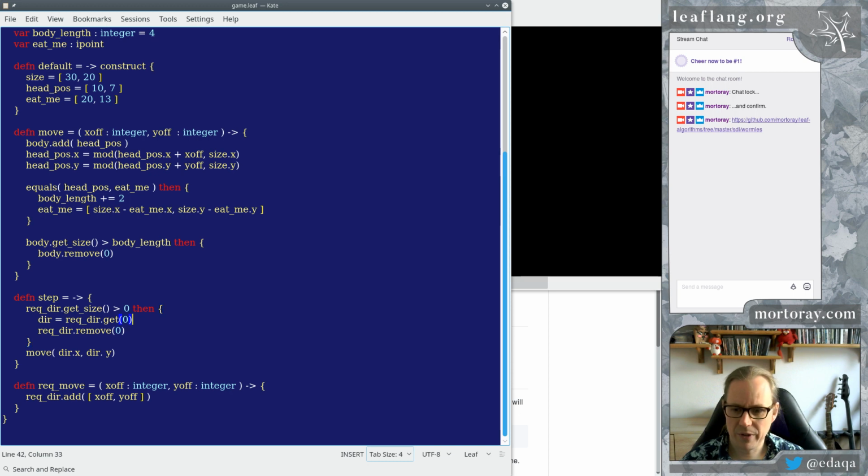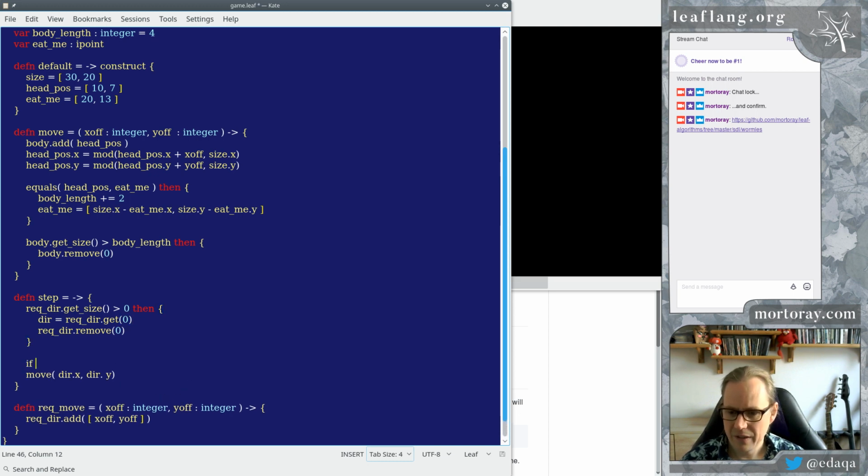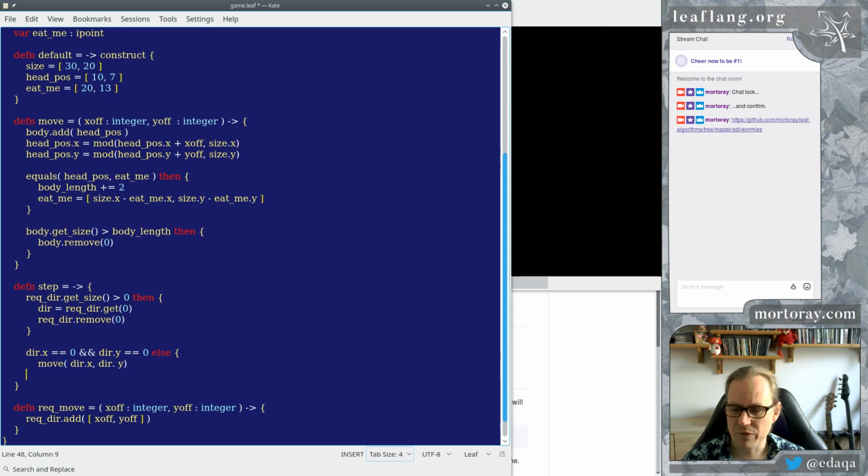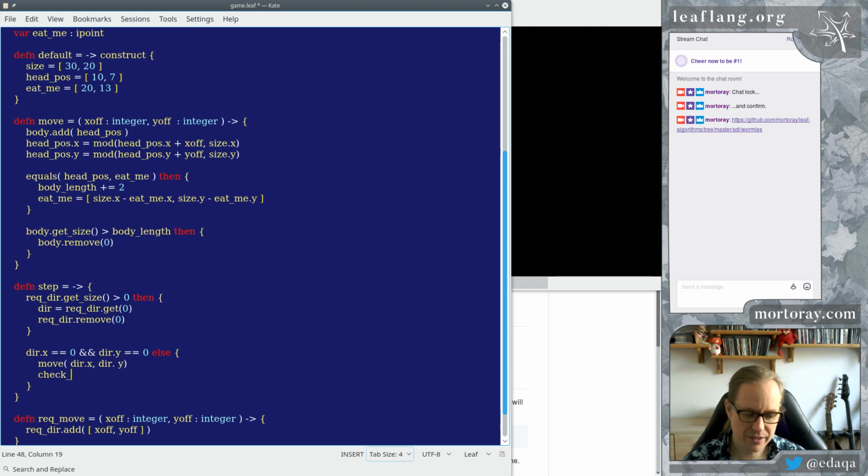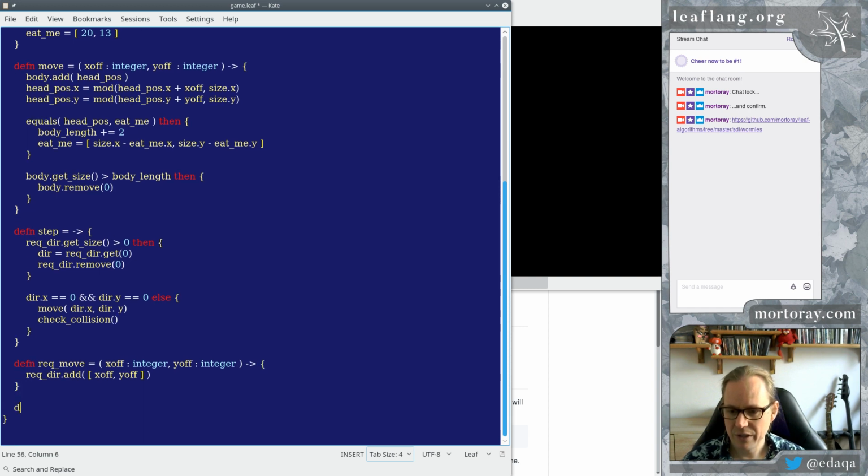Oh, that's the requested directions. dir.x equals 0 and dir.y equals 0. These are both 0, we haven't started yet. We're going to use that for the condition, else we move. That's basically the starting condition. And after we move, we're going to check for die, or check collision. Check collision seems like a reasonable thing to do.